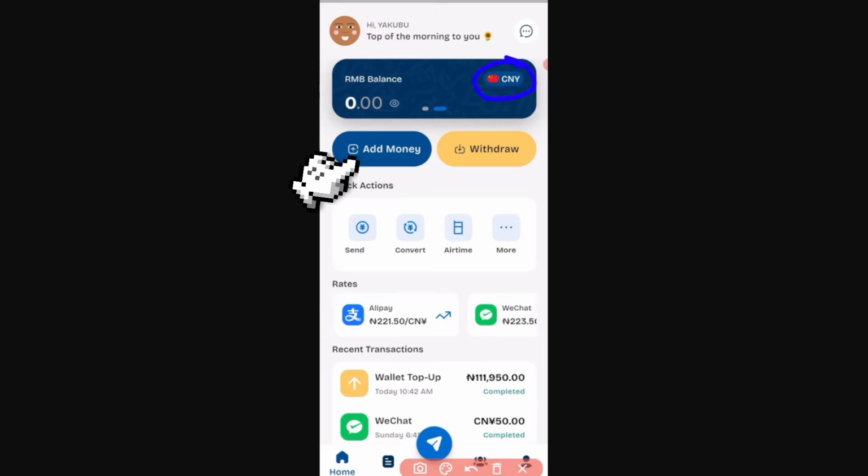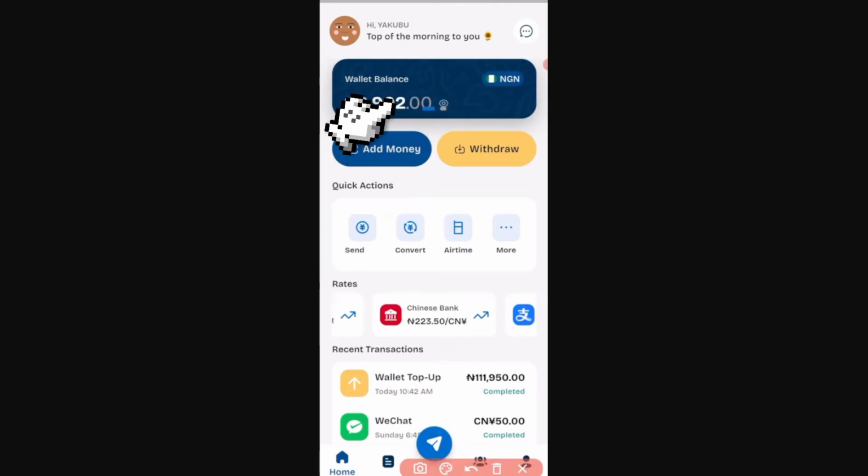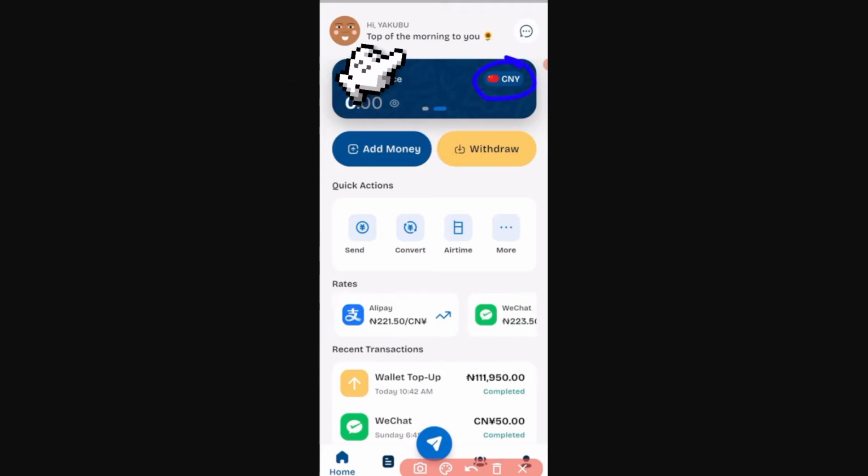Okay, or you can simply convert your local currency by clicking this button right here, and you change your local currency to Chinese currency, and then you can click this button called send once you have your Chinese balance.